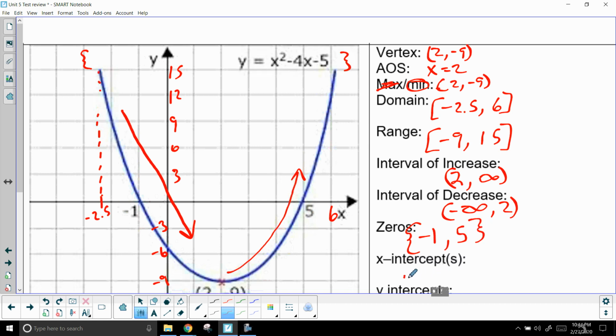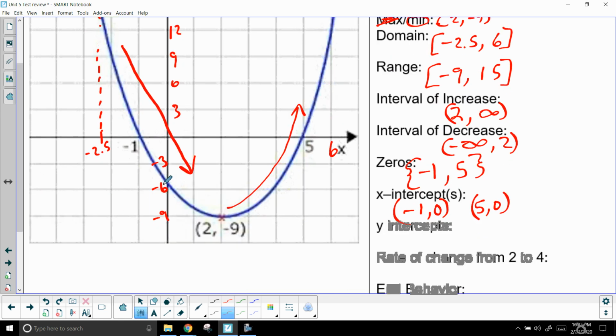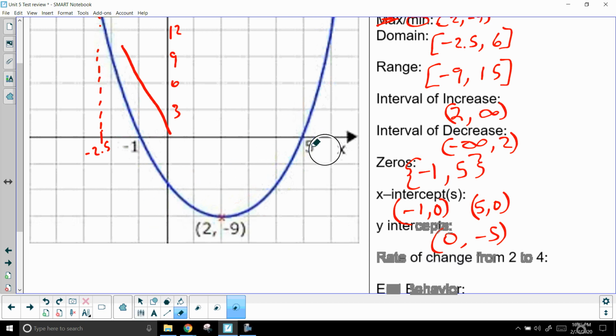Y-intercept, eyeballing here, we got -3, so that'd be 4, 5. I'm going to say 5. So 0, -5 for that bad boy. 2 to 4. I'm going to erase some stuff just so I can see. There we go. It says 2 to 4. So 2 is right here. 4 is right here. And remember, that's 9, that's 6. That's going to be -5 right here, like we said earlier.